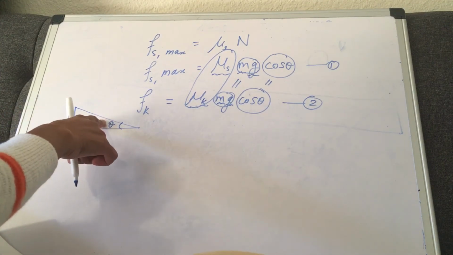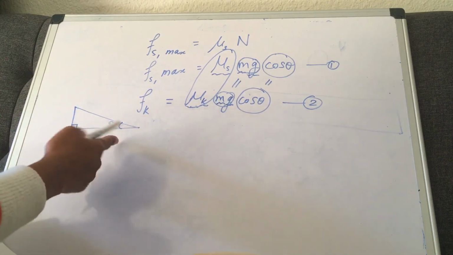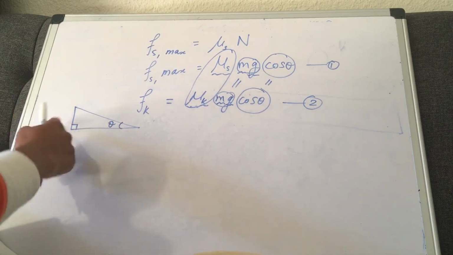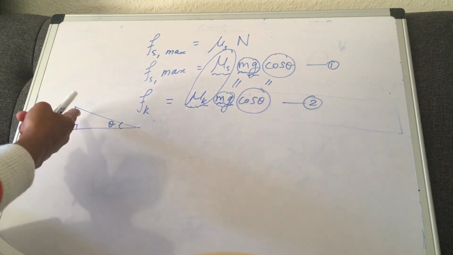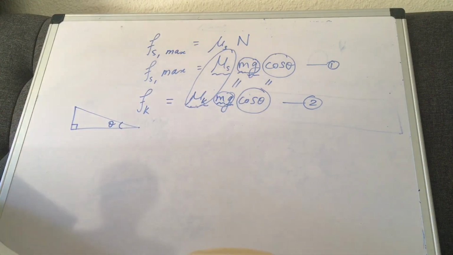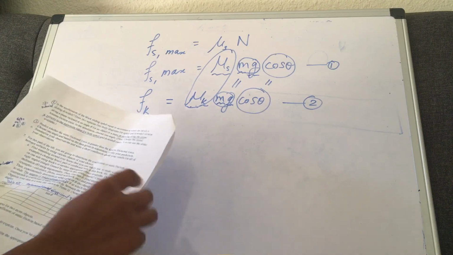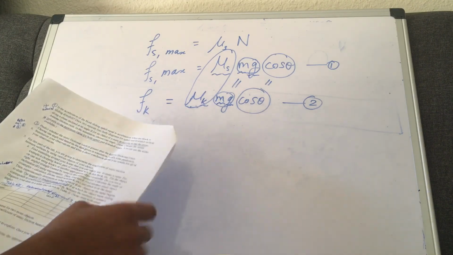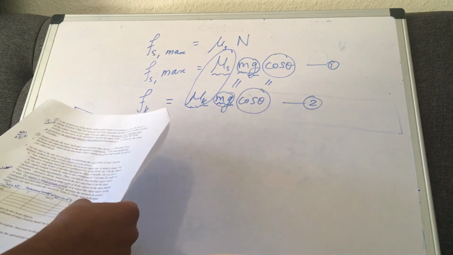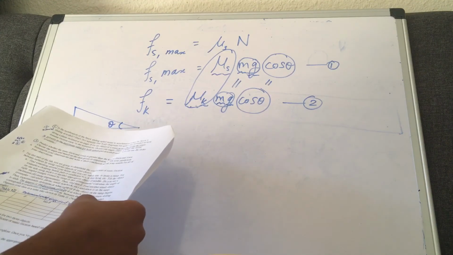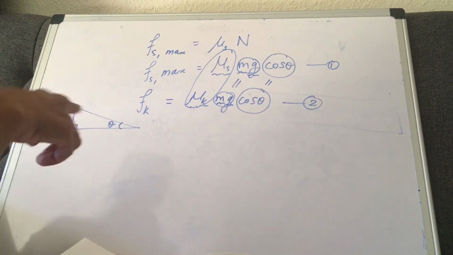You measure the sides to find theta. Okay, so use trigonometry to find this angle theta. The easiest way is to measure any side really, but tan theta is probably better, because you will be using tan theta for this part. The important thing to look at here is the tangent. The coefficient of static friction between the surfaces can be found by finding this angle theta.